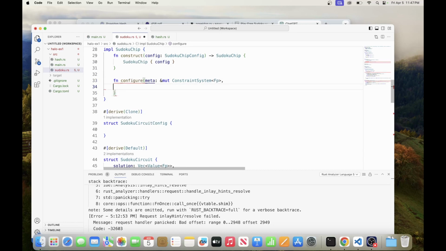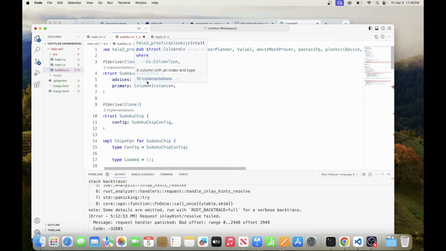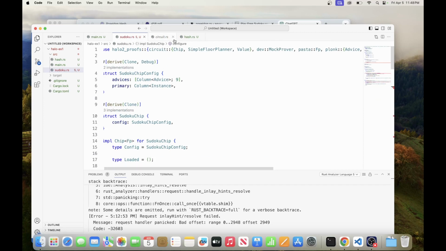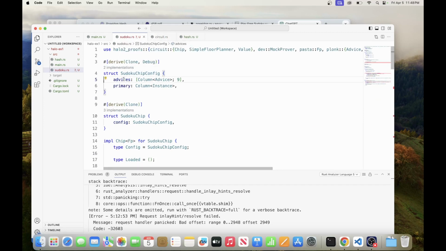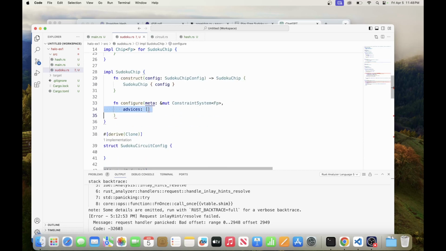That's the most important thing. We have the advices, which are the same types as this stuff, so I might as well copy them. I hate when this stuff happens. All right, so we have advices, and we have our primary.